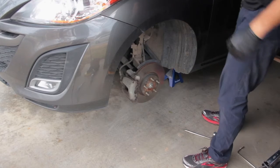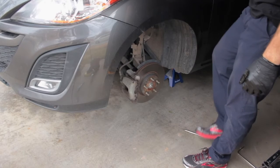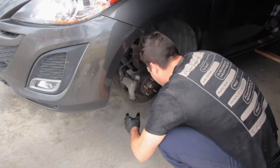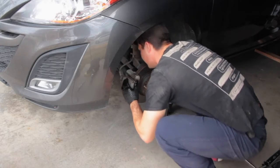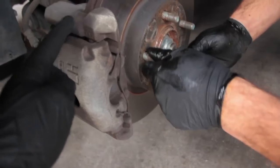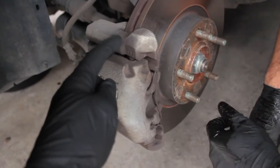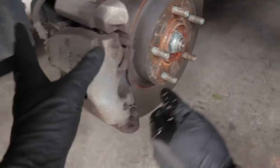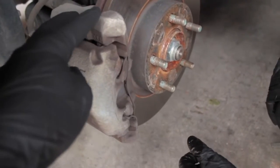Next, Benjamin is going to remove the left front brake caliper. Guys, this is the caliper. And then this actually is the bracket. Technically, these two pieces are separate pieces. So the caliper is going to separate off of the bracket.